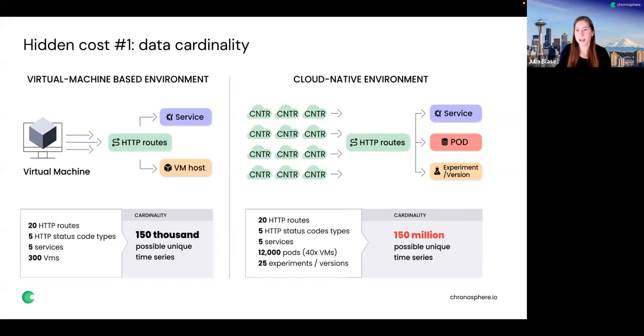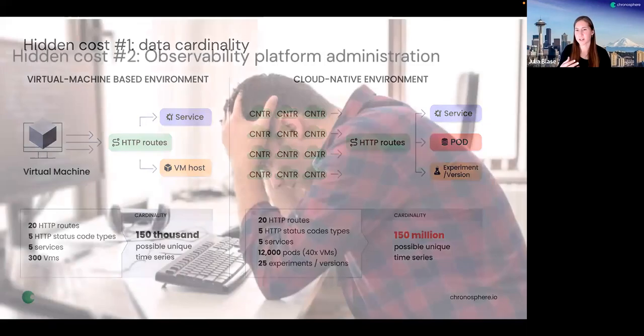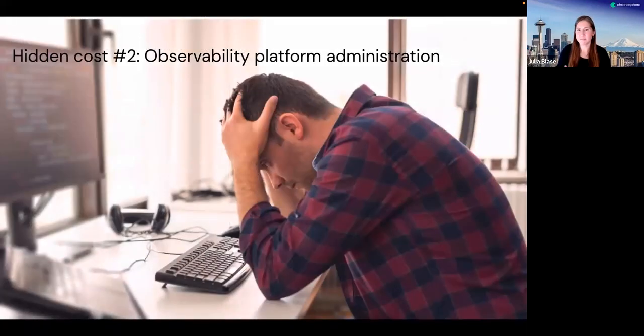And you end up spending, I think, a lot of manual time working to build a system that can handle that complexity, which gets into our next section here in terms of the hidden costs. And that's really the administration. Now, there are a couple of different ways you may be managing your observability today. I know in my previous role, we actually had a mix of ways. We had some homegrown, internally built solutions for some subsets of our data. We also had some third-party vendors that we hired to handle different parts of our observability data. And we knit them together into this framework because we thought, well, there are some things that we can do more cheaply than we can pay someone else to do them for us.